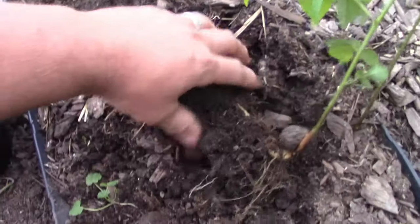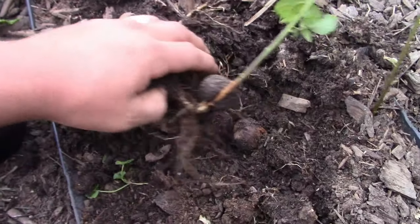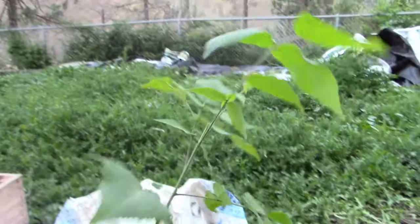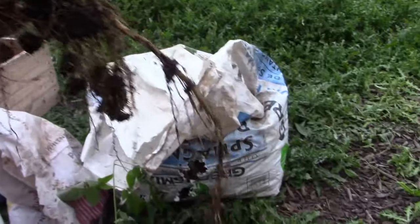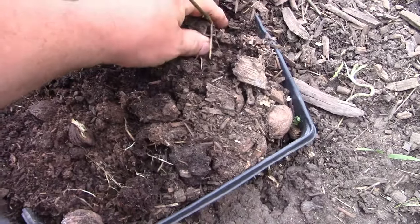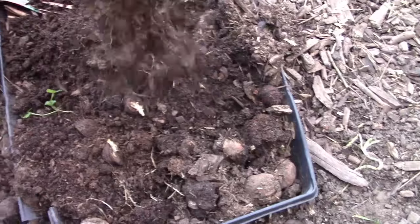These have been in here way too long - I should have gotten to these probably three or four weeks ago. I saw them sprouting and kept saying I'd come out and get them done, but just got busy. There's a nice one with a really good taproot - we just need to get that taproot going down instead of sideways. We're going to plant these in pots to get them a bit bigger this year, then find good spots to plant them bare root into native soil, mulch heavily around them, and fence them off to keep the deer away.